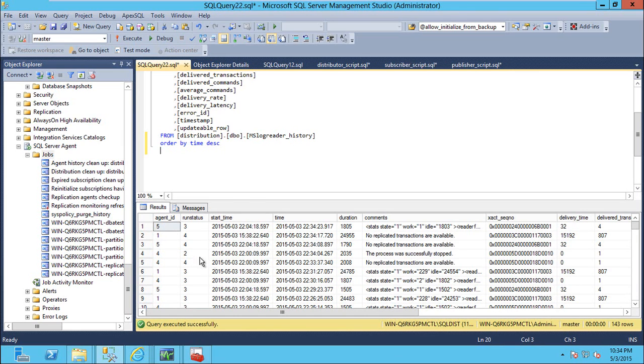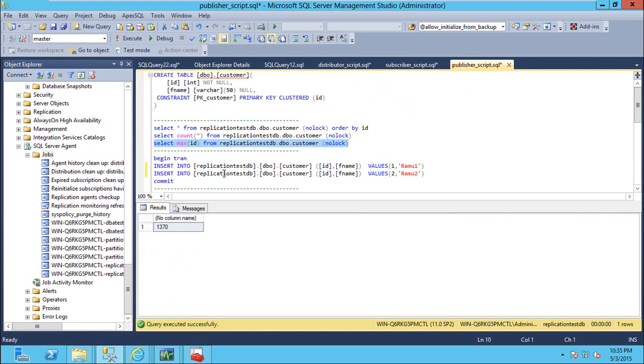It's a problem. Or the Log Reader is trying to connect to the source database and couldn't connect. You will see a different run status, 3. You may want to use this table to send alert emails to DBAs. So basically you have to go through the Log Reader history.